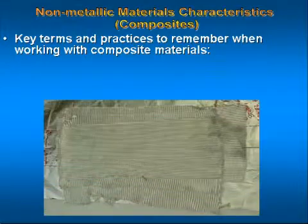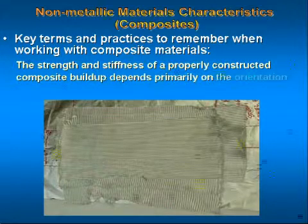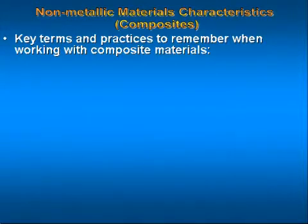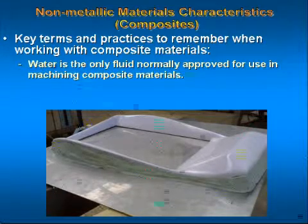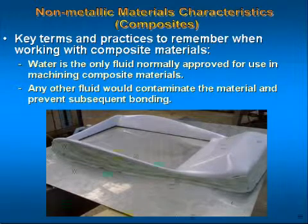The strength and stiffness of a properly constructed composite buildup depends primarily on the orientation of the plies to the load direction. Water is the only fluid normally approved for use in machining composite materials. Any other fluid would contaminate the material and prevent subsequent bonding.